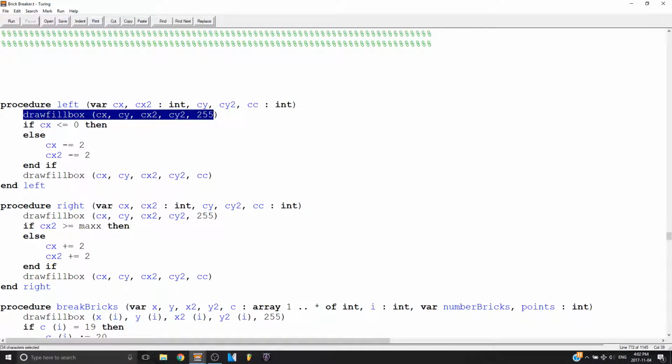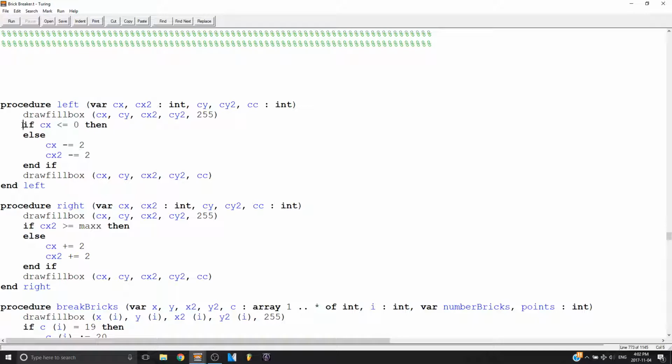So right off the top, it's going to delete the paddle by making it 255, which is the background color. As we saw when we were playing the game, the screen was black, and then there was the paddle and the bricks. So CX is less than or equal to 0.